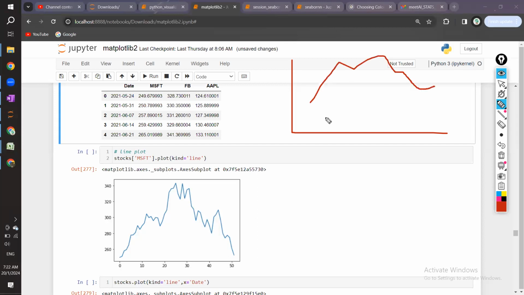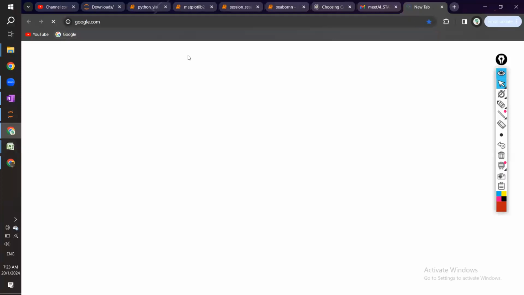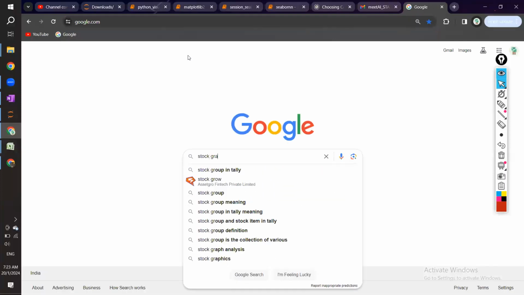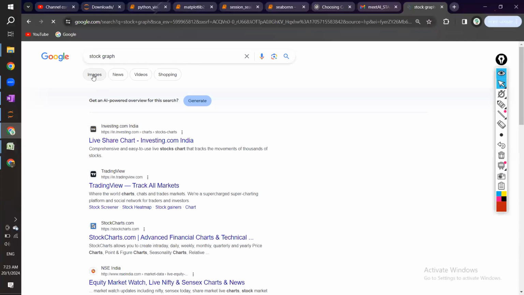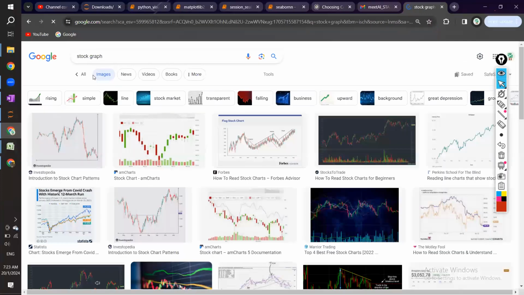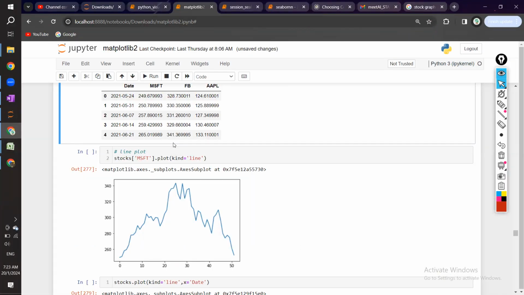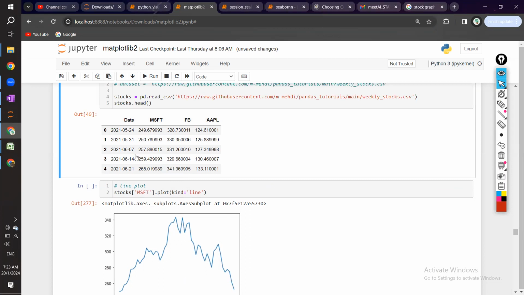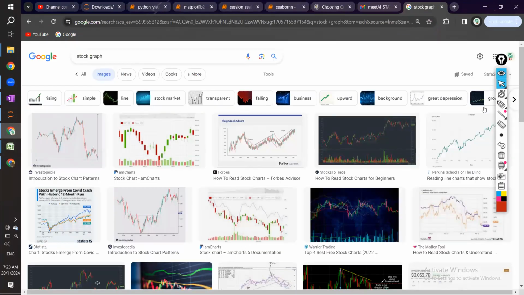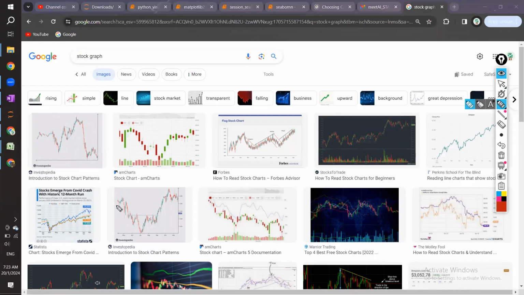There will be a graph like this, a line graph. If I just say stock graph, it will be an oscillating graph, with ups and downs. This is a stock price in any given day. The stock price goes up, comes down, goes up due to many factors, so it is always fluctuating.